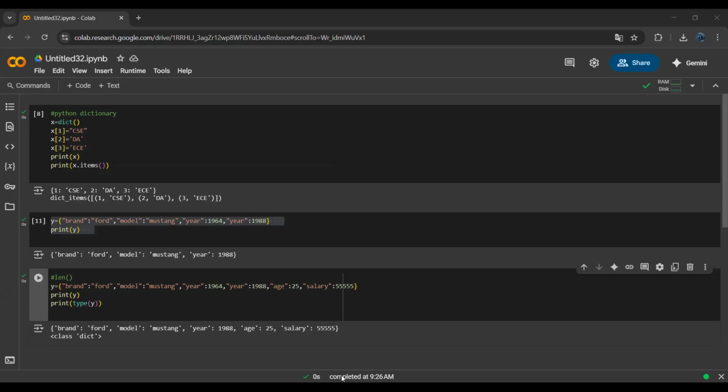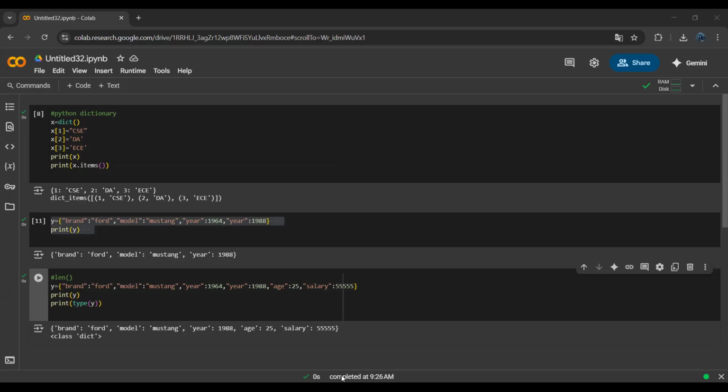See, here I am creating a dictionary. Inside the dictionary, I am creating the tuples. For each tuple I am creating the values. Like that also we are able to create. For this tuple, these are the values. For this tuple, these are the values. For this tuple, these are the values. Like that, you can do it.